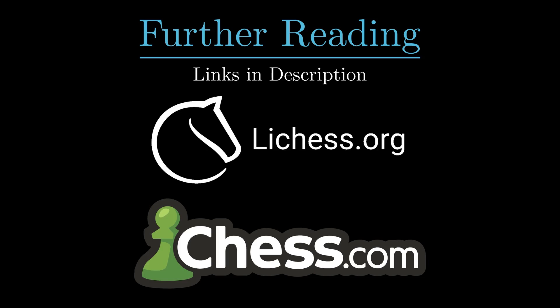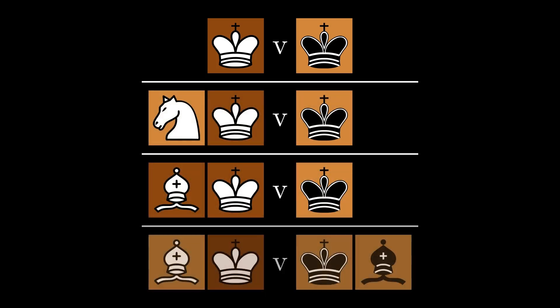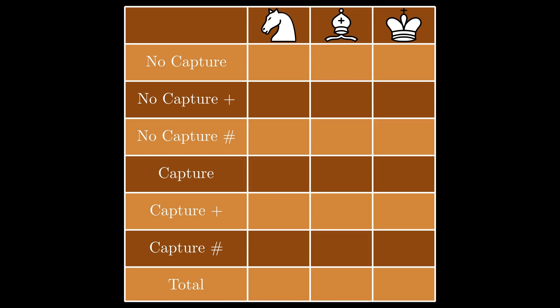For my purposes, I'm only counting moves that, when played, immediately force a game to be declared a draw due to these four scenarios. With Knights, Bishops, and Kings as the pieces that may be on the board when a game ends this way, it's pretty easy for me to find the moves because my previous work on counting them comes in handy.